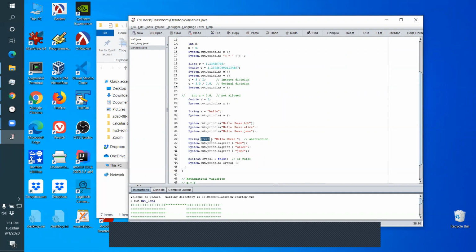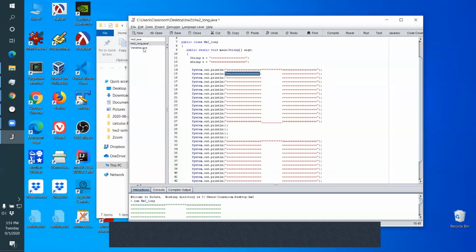Remember, once we had this greeting in a variable, we could change the greeting, we could translate it into a different language. We think of variables as abstraction. We abstractly think of the idea of a greeting. That's a very good idea.